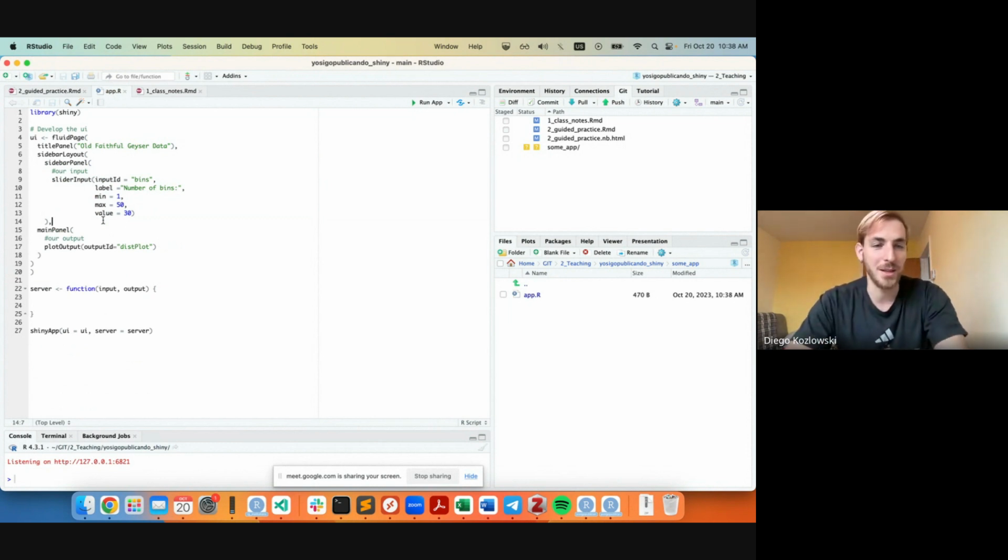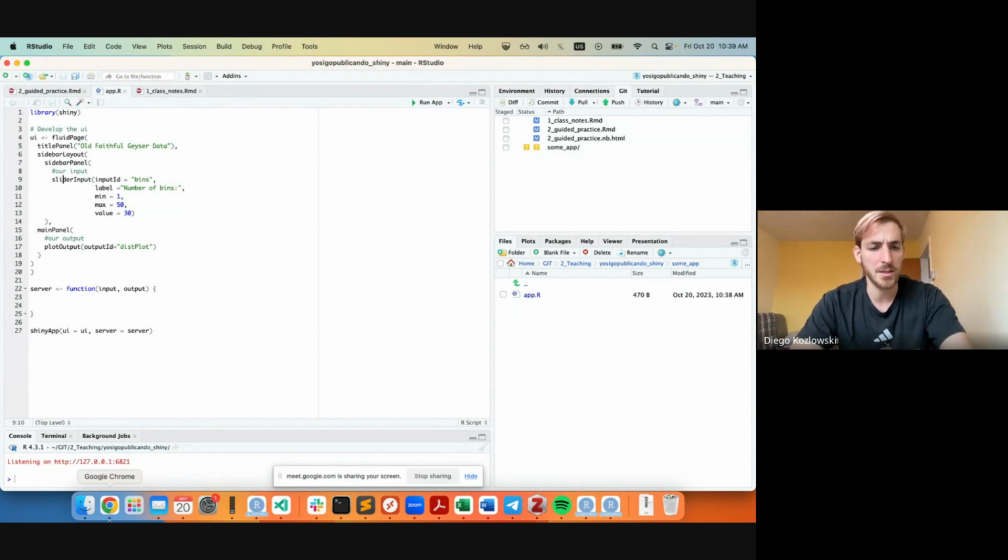But going back to my point, we have an input widget, and this input widget will have some parameters. The most important one is the input ID, because as Caro was saying, this is the way the server over here and the user interface will communicate with each other through those IDs. And then each of those inputs will have different parameters.